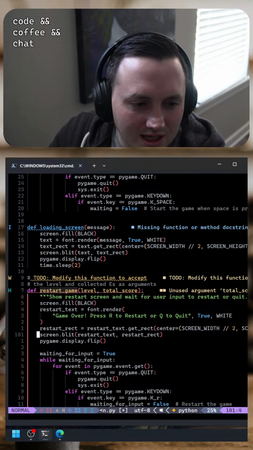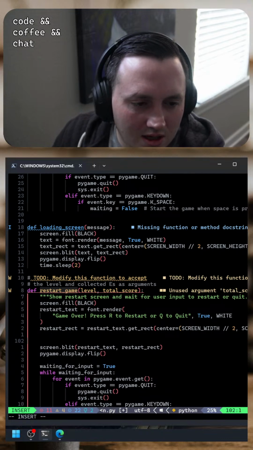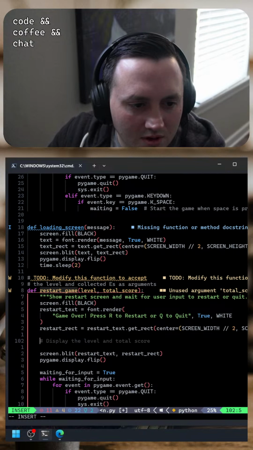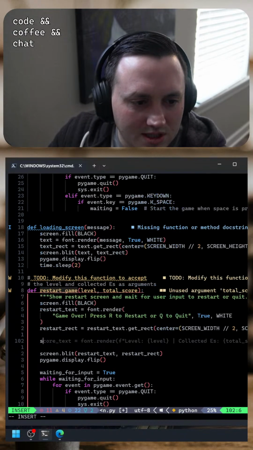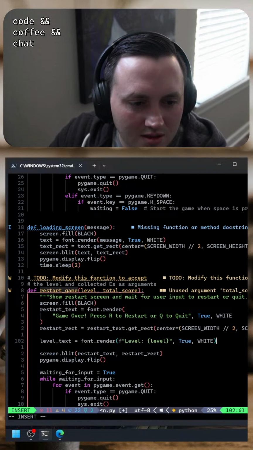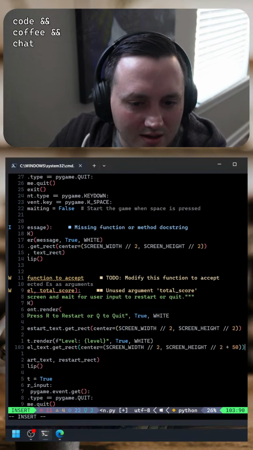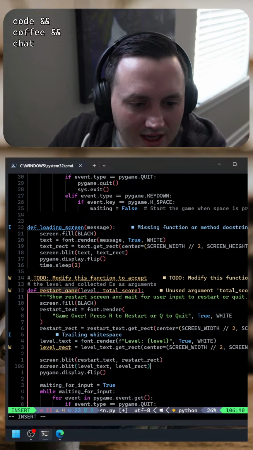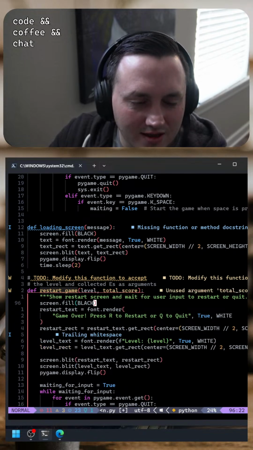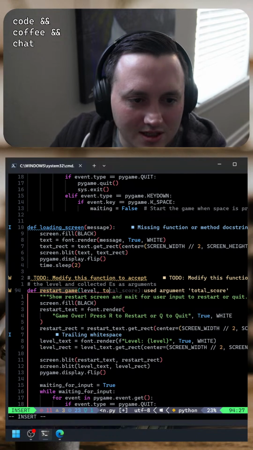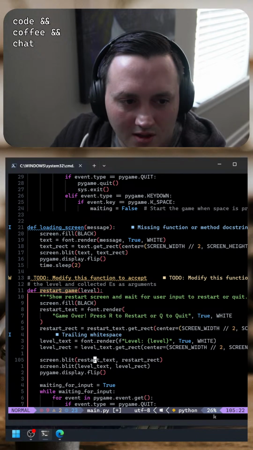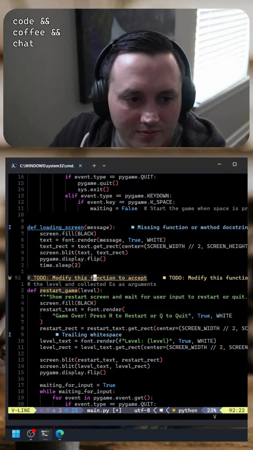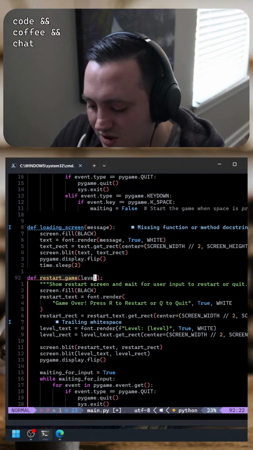Where we can just say, let's say level text, and then level rec, and then put that here like that. And actually, let's just try level and see if that works. Because it looks like in your main game loop, you're already keeping track of these things, right?